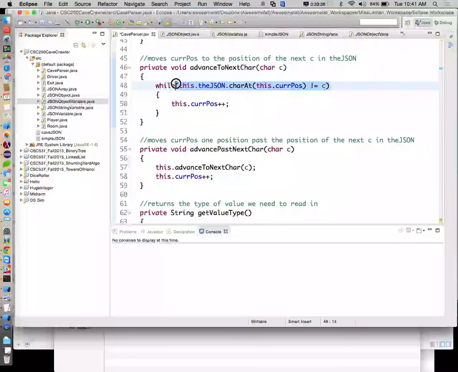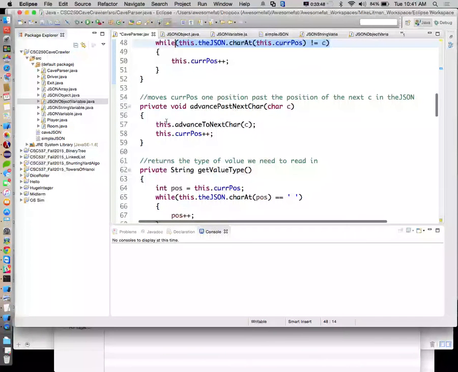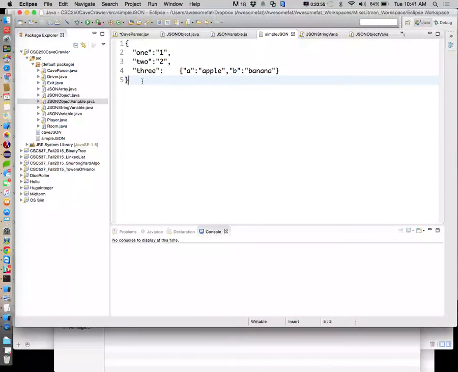So we'll advance to the curly brace, which we're already there in our example. So if I'm sitting here and I say advance to the curly brace, we're there. It'll figure out that we're there, and that's fine. Then I say, just add 1 to that. Fair enough. So we add 1 to that guy, and now we're right on the other side.